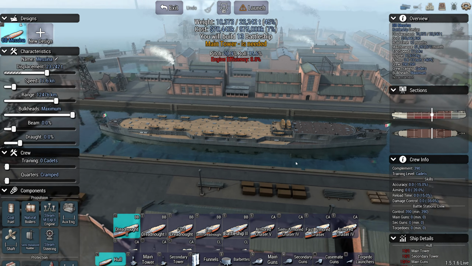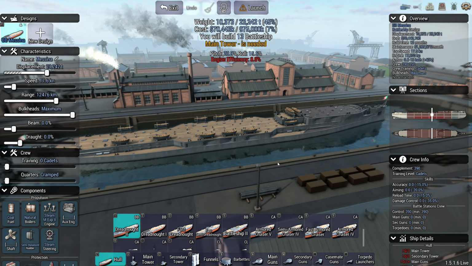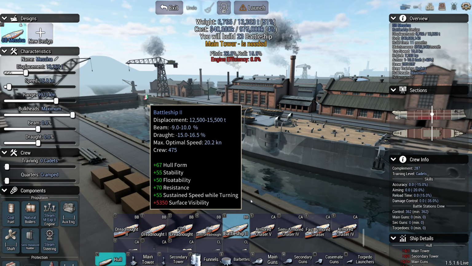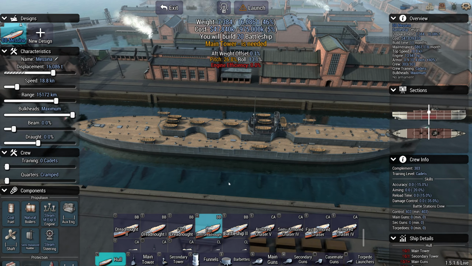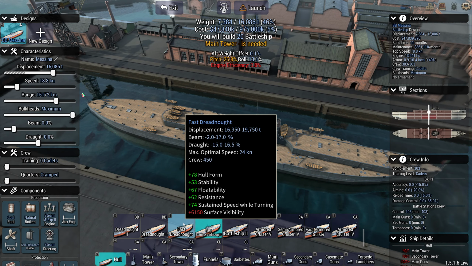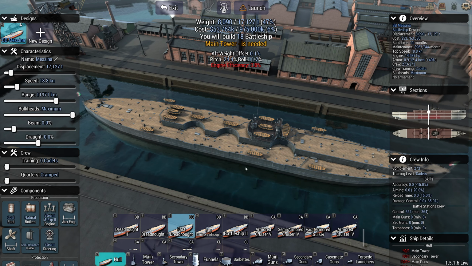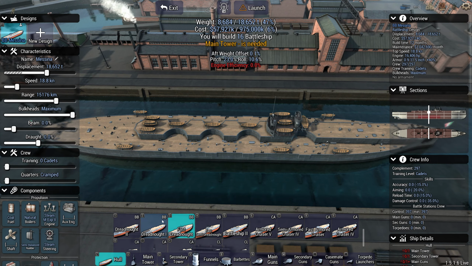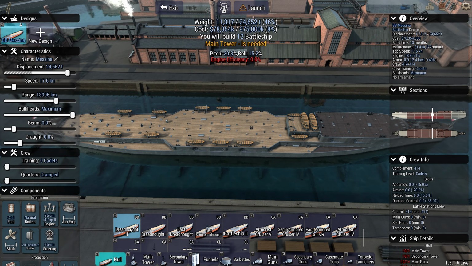And, Jesus, that is a dreadnought hull. I've not actually seen this hull. This one's weird. Alright, I'm not going to complain too much. That is also a battleship hull. Alright, so just looking at what we have, some decent stuff. Fast semi-dreadnought, and then we have a fast full dreadnought, which is slightly bigger. And then we have Dreadnought 1 and Dreadnought 2. I'm thinking we go with Dreadnought 2.